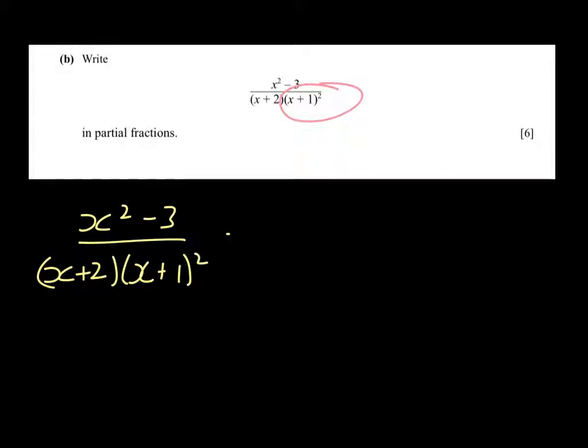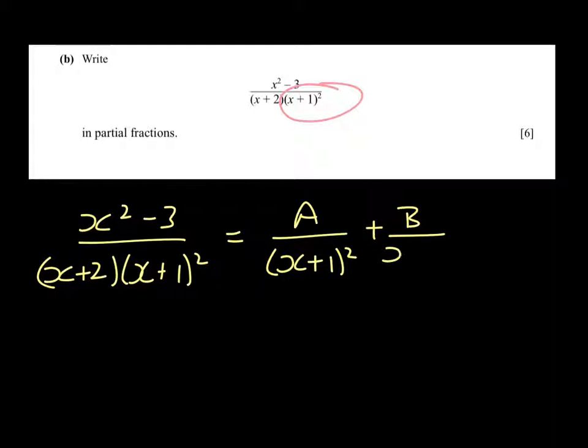Okay, part B, the first thing that is important to look at is the squared here. And that means when we are writing this in partial fractions, we are going to need a denominator, which is an x plus 1 all squared. We are going to need a denominator, which is an x plus 1, and then we have the x plus 2. Then multiply through by the common denominator. So I'm going to multiply every term by x plus 2 upon x plus 1 all squared.